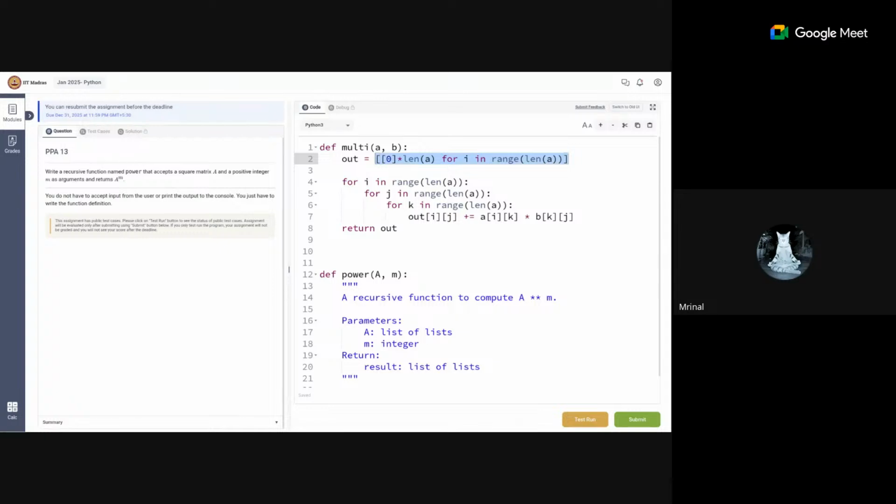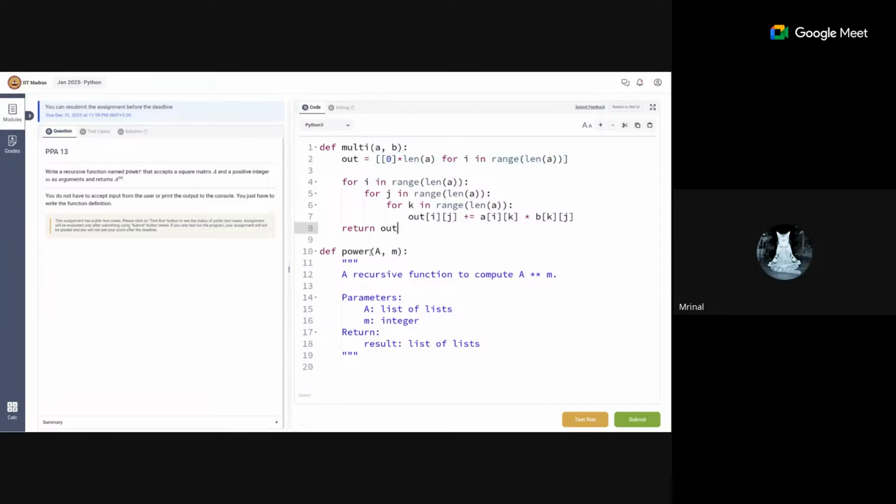Yeah, this will work. So now that we know how we can multiply two matrices, we just have to multiply it m number of times.